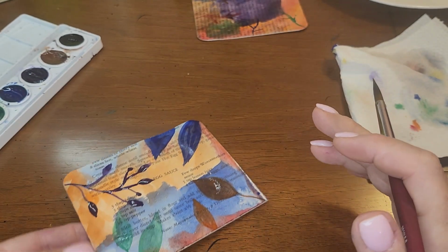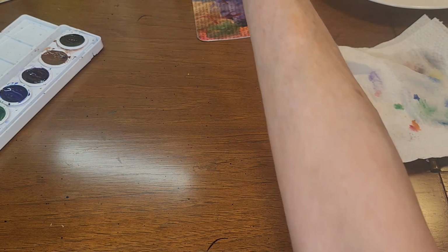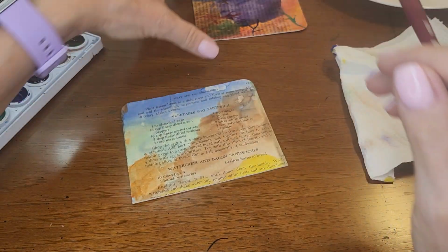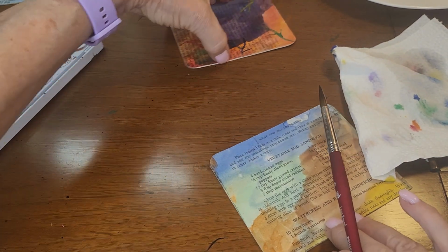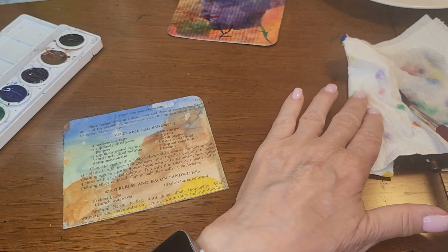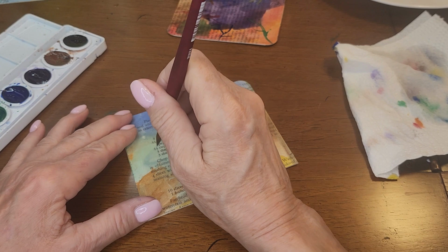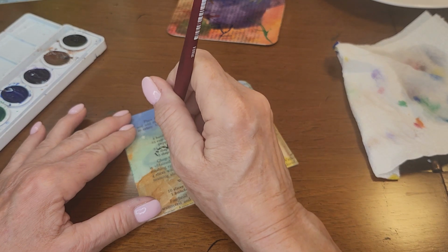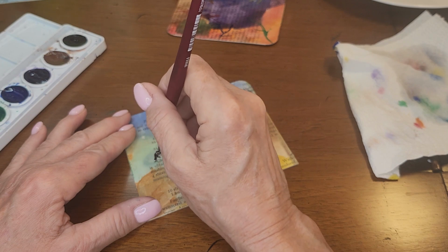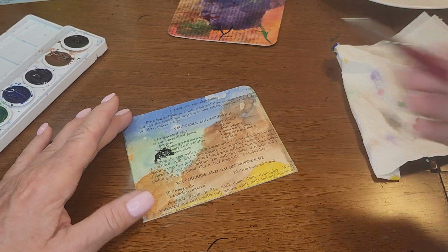Okay, so here's another idea, and we're not done. We're moving along. Okay, so I don't know if I'm going to, okay, you know what? Let me do this one. Oh, this one. Let me finish this. This one should be almost dry. No, it's not dry. Okay, so this one, we're going to use a little bit of black, and we're just going to do dots, and we're going to try and create like a cone flower or a black-eyed Susan.